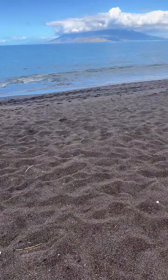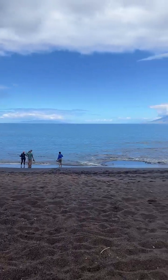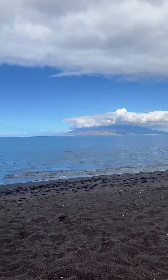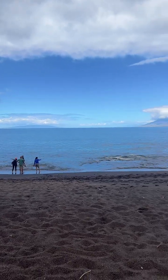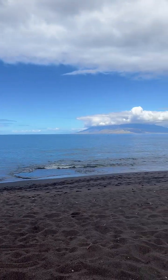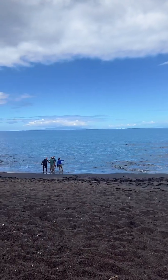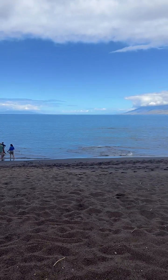Yeah, the sand's black. Do you have any fears of the water? Not really, other than the ocean itself. I don't even think I'm necessarily scared of it. I think we're very wary, very careful, very conscious that the ocean is extremely dangerous and we need to handle ourselves respectfully, appropriately, and consciously. Other than that, I'm pretty scared of turtles.